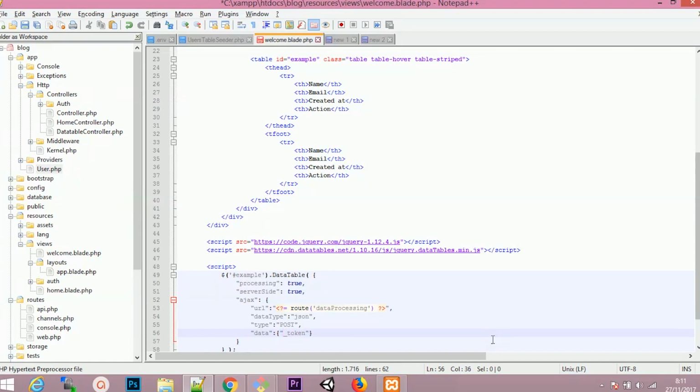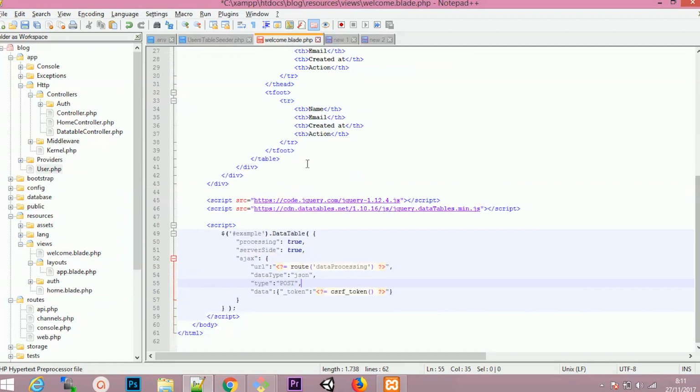We need to send a token because we're using the post method. One more thing, add columns after Ajax.